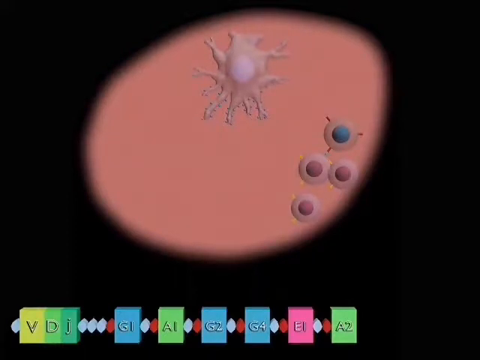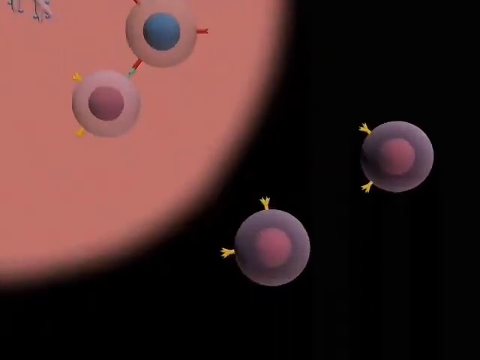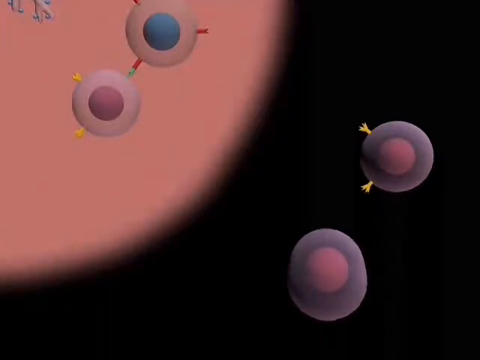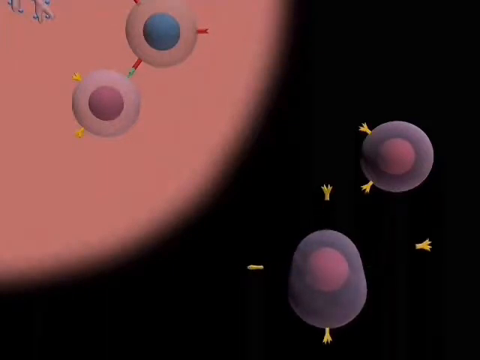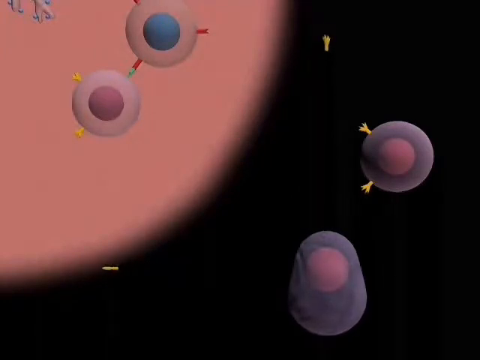Exactly which switch will take place depends on the T cells and the cytokines they release, so the T cells determine what type of antibody response will be produced. B cells leaving the germinal center may become antibody-secreting plasma cells or memory cells. As a consequence of these processes, the affinity of the antibodies tends to increase during an immune response, and this is associated with a switch to production of IgG, IgA, and IgE.